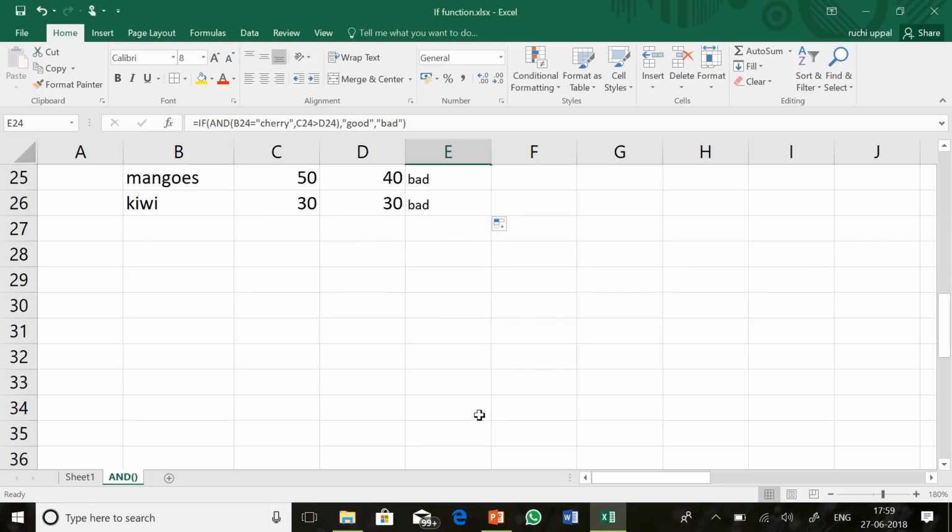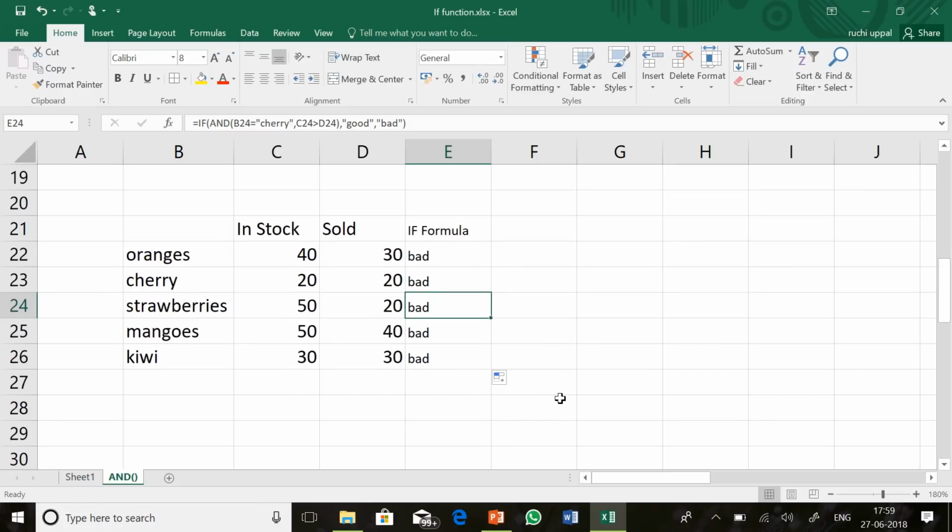So I hope you understood the IF and the use of the AND function here. Now I will tell you about logical OR. I hope you understood. If any query, kindly write in the comments. Thank you. Let's talk now about logical OR.